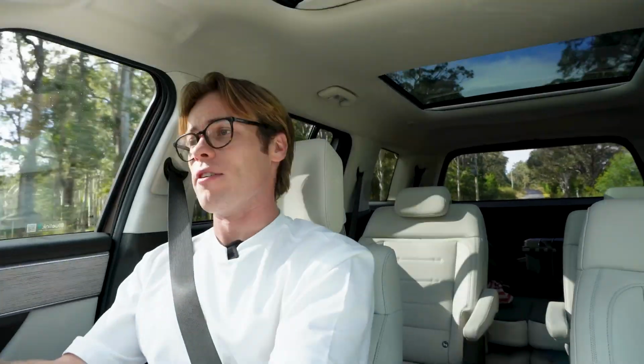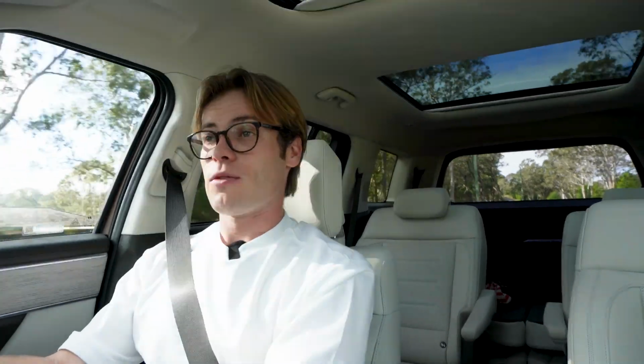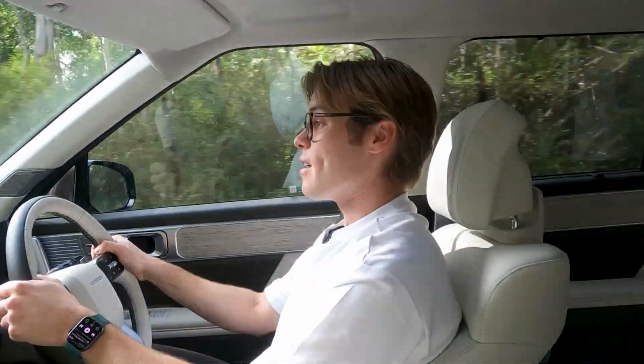Now, the Hyundai Santa Fe is bigger in every way compared to the previous generation car, which is good for comfort. You want a longer wheelbase, you want a bigger car, and it has shorter overhangs compared to that car too. So it's actually pretty nice to ride around in. It doesn't feel at all related to the previous generation car, if I'm honest. The suspension in this thing is really comfortable, even though this is wearing big 20-inch wheels.